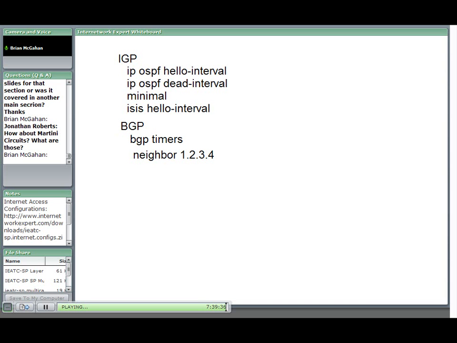Okay, then for stuff like RIP, you have your timers basic. That's going to say how often I'm sending updates. For EIGRP, that's going to be based on the ip hello-interval eigrp, I believe is the syntax. But basically the same principle like OSPF and IS-IS hellos. Okay, you'll see a lot of coverage of these type of minor options in the SP workbook.